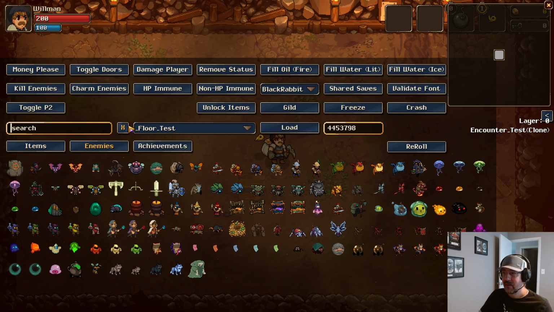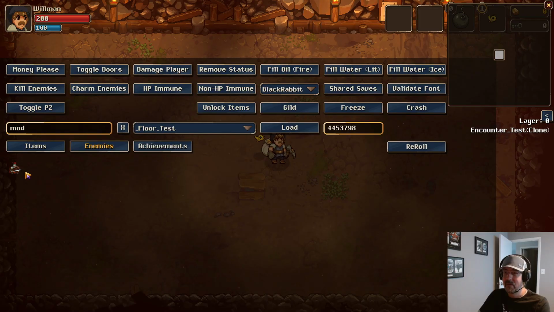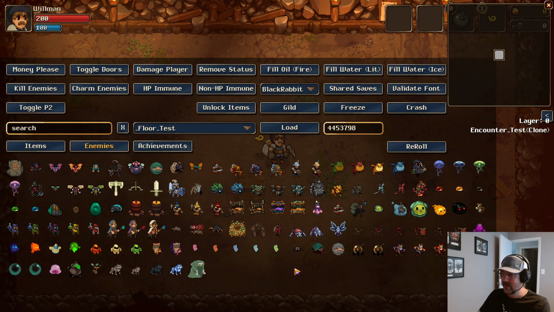Okay, here we go. Do we have a mod captain? Nope. Our mod captain is gone. What's going on here? Where is he? Might be sorted differently. Oh, there, do you see him? Yeah, oh yeah. So it must be sorted by their data name. What we're seeing here is his display name, because I put an underscore in his data name. Yep, you're exactly right. Here he is. Mod captain.